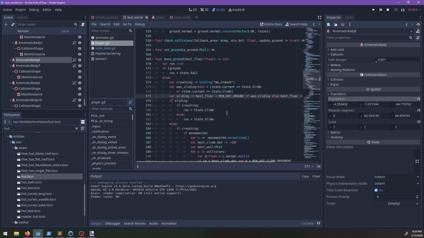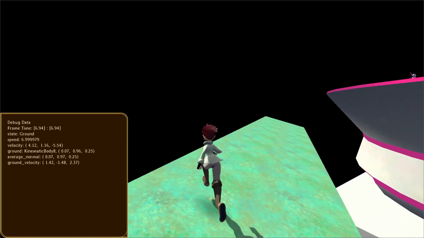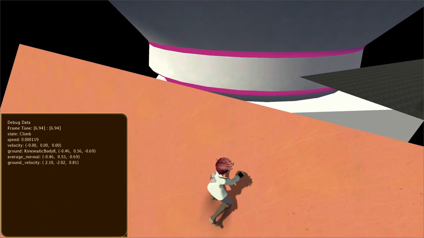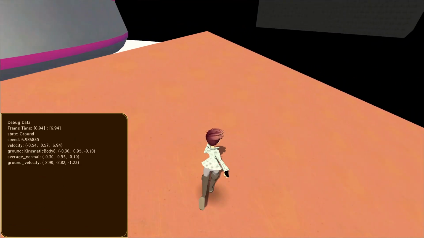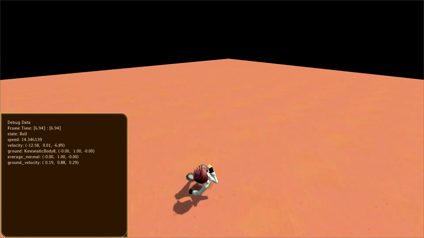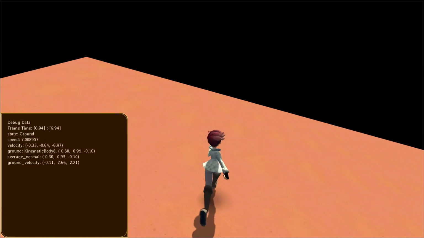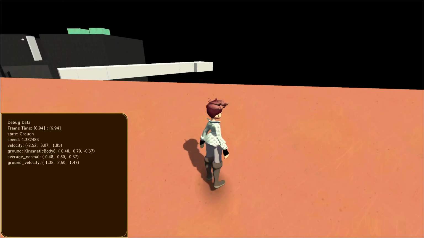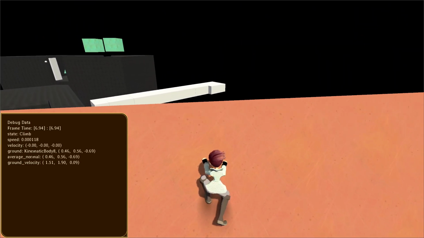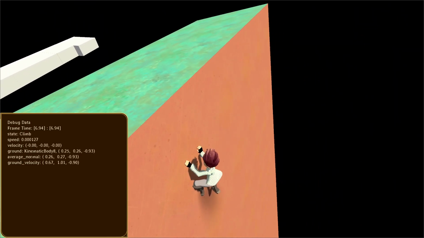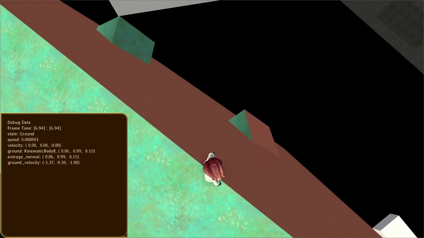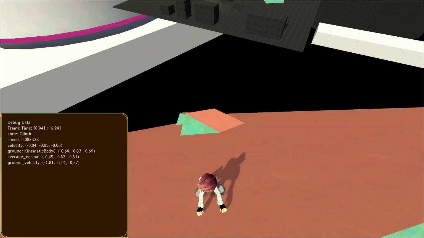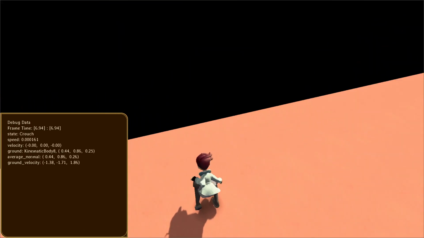Okay. So now it should be a little less jittery, I think, because I think it's the ground normal changing. Yeah, I think it's just right at the threshold. It'll alternate between them as it moves and as it resettles.